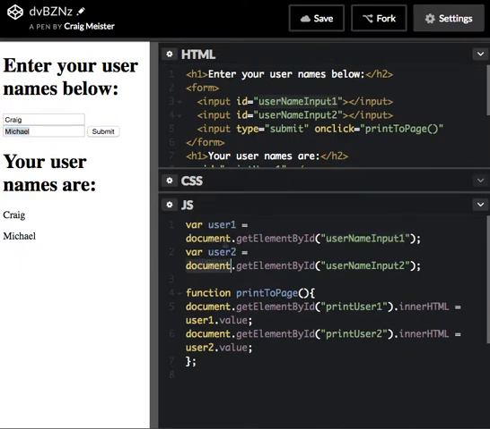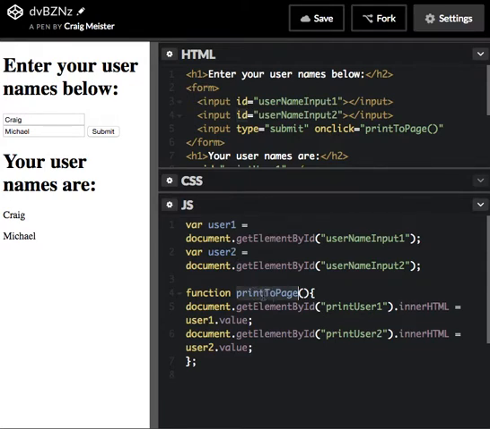And in fact, that's what we're doing here for user2. If you want to get a value for user2, go to the HTML document, get an element by its ID, and find the ID username input2. So whatever is written in this second input, you're going to get from its ID its value to be stored in this variable. So you can see that getElementById makes things much more interactive with actual HTML on a page.